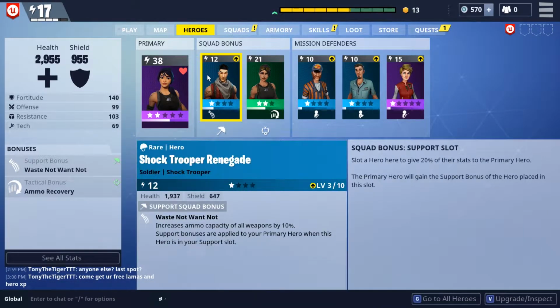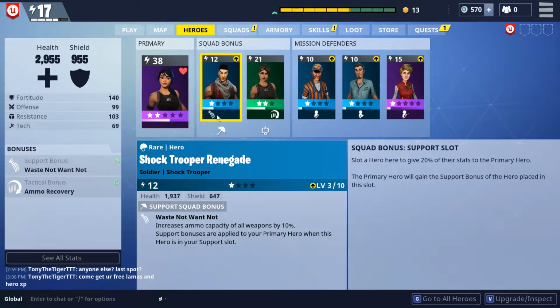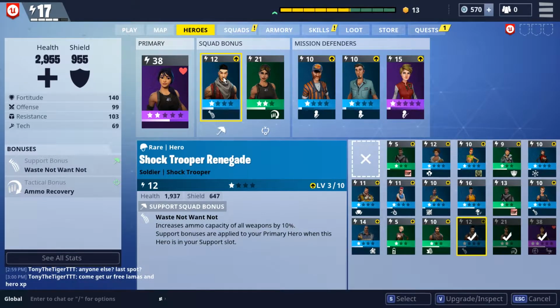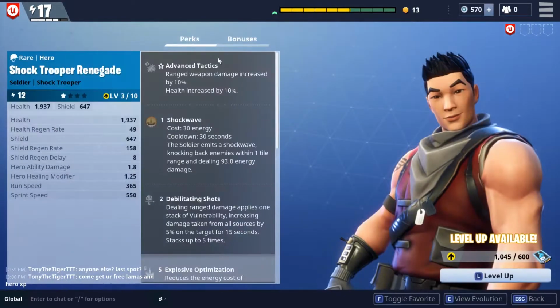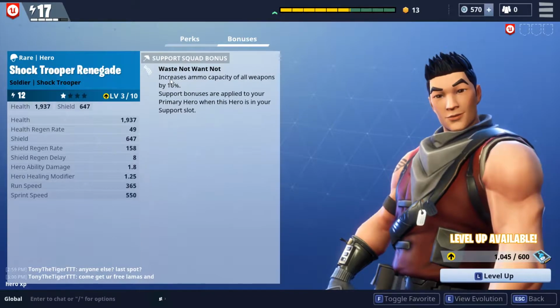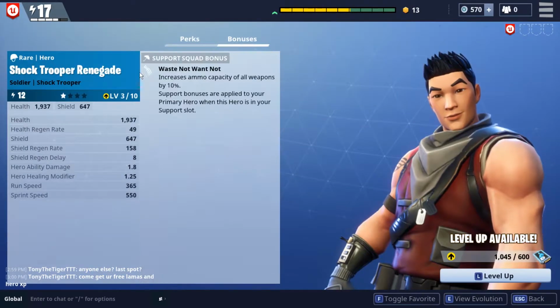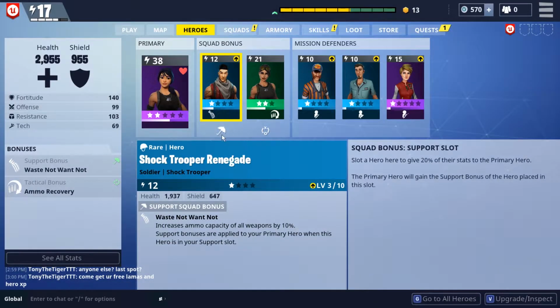In my squad bonus slots, you unlock those from progressing in the skill tree, which I'll show you in just a moment. Basically how these work is you have to pay attention to your heroes and what bonuses they have. This particular hero has a bonus known as Waste Not, Want Not, which increases the ammo capacity of all my weapons by 10%, which is a pretty good bonus. If I want to take advantage of this bonus, I need to put him in the support squad bonus, which is this one. That's what the umbrella symbolizes, the support squad. Kind of like, I got your back, bro. I'm covering you. I got you covered.